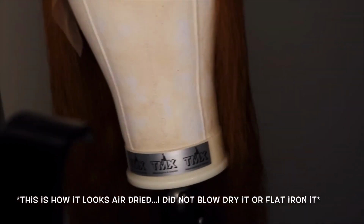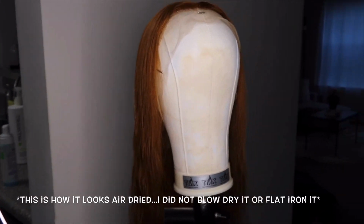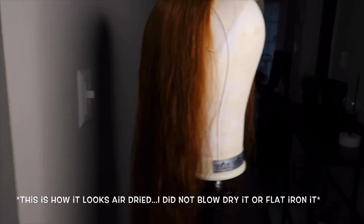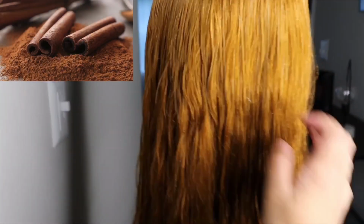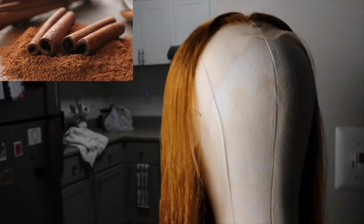So guys, this is pretty much how this hair turned out. It's honestly looking like a different color on camera. So I'm just going to put the color of cinnamon on the screen, and that's exactly what this hair color looks like in person.